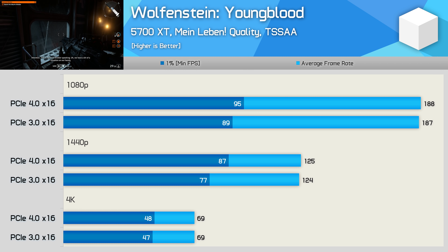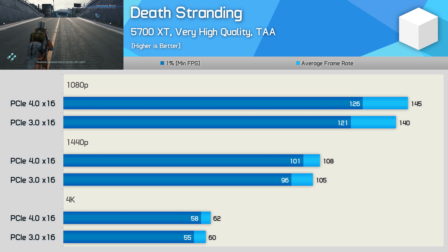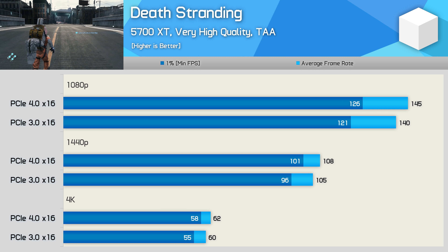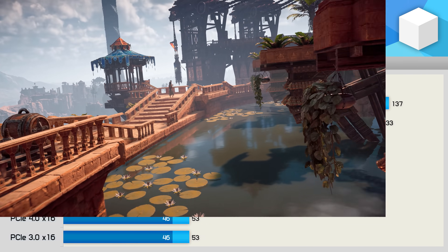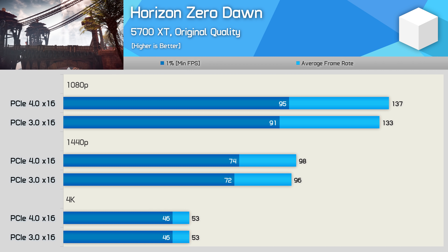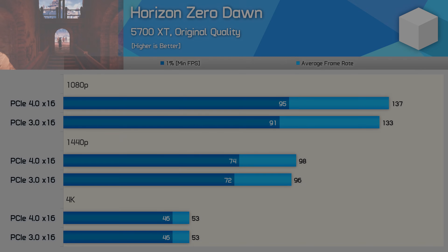I should emphasize this data is based on a three-run average. We're also seeing a 4-5% performance boost in Death Stranding, which probably isn't something you'd expect from a current generation mid-range GPU. Then finally, Horizon Zero Dawn shows a very small performance improvement at 1440p and 1080p using PCIe 4.0. So we saw a few instances where PCIe 4.0 boosted the Radeon GPU's performance by 4-5%, with even some double-digit gains. And we're only talking about the 5700 XT — if that GPU were 60, 70, maybe even 80% faster, those margins would grow considerably.